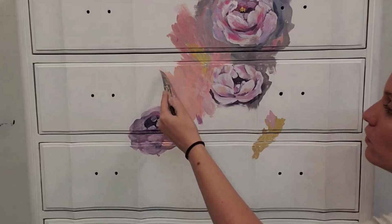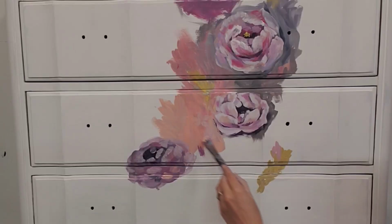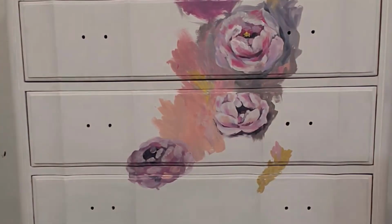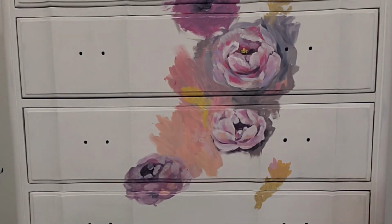I'm gonna go around here with some of my apricot. And I'm just gonna keep filling this around these flowers in as I go. I've got daisy over here. I wanted to have some yellow in there. Maybe mix the daisy with my apricot, make a really bright, pretty color. I'm getting just some of the little around it.